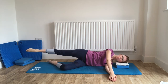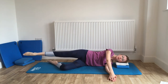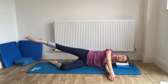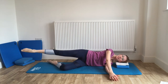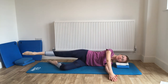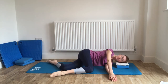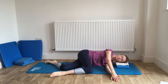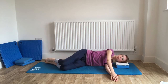Let's do some leg circling. So from here we're going to circle the leg. Now just keep the circles nice and small. Again, they don't need to be big. Just nice and small is fine. So this is working on muscular endurance. The more you do it, your muscles will get less tired, and you'll be able to do more of them. So we'll just do one more circle. And then we're going to bring the leg into a rest position. So we're going to bring it up into this position and rest it down just to release all those muscles that we've worked.